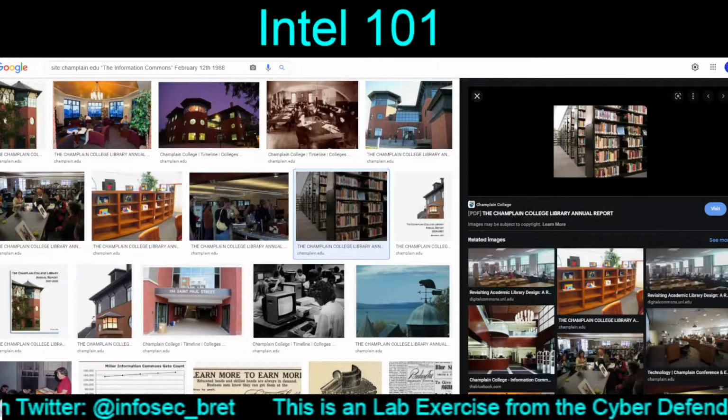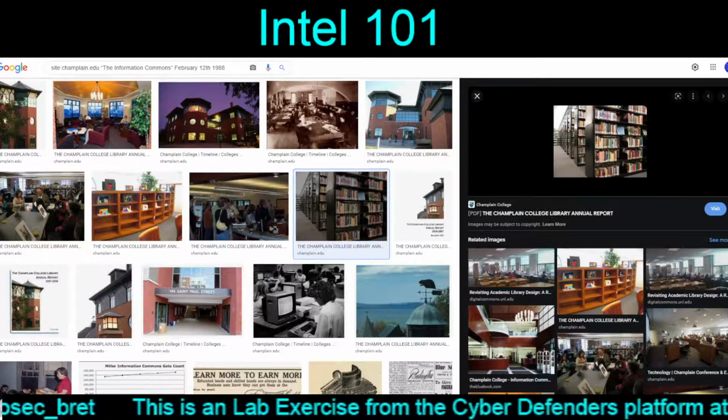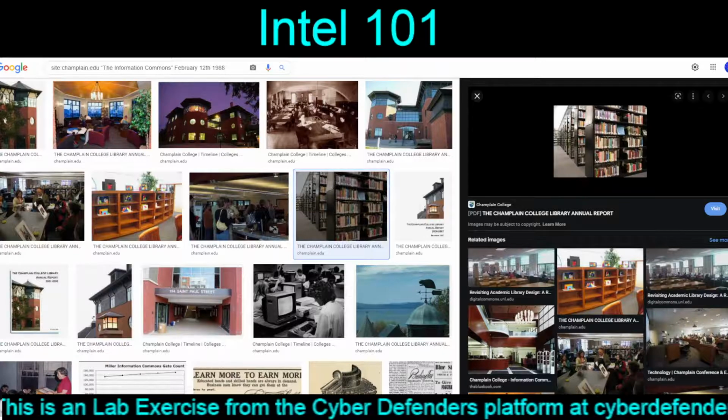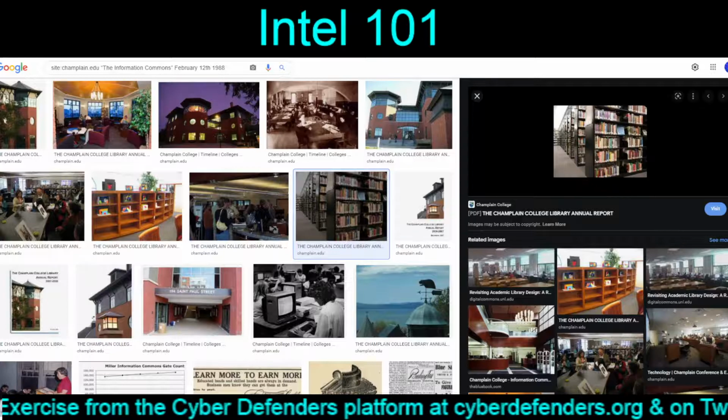Alright, and we are just going to do this from the quick and dirty perspective. Whoa, a little bit too much there. Apparently I need to strip this mouse apart and clean it.